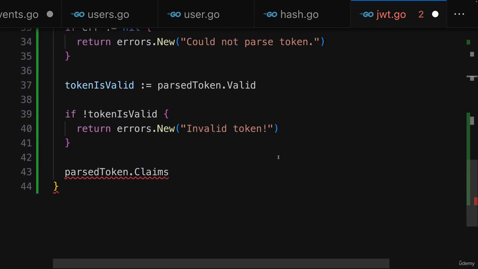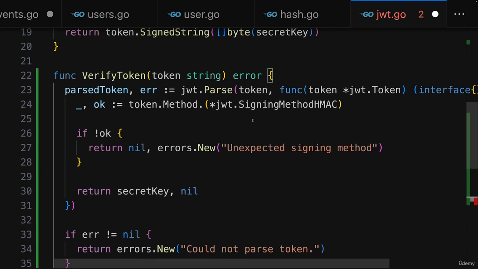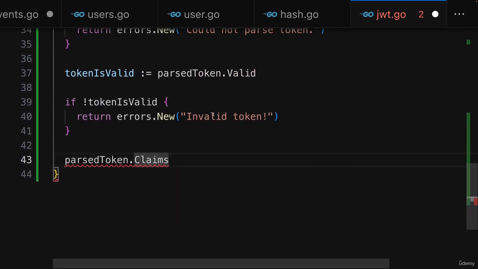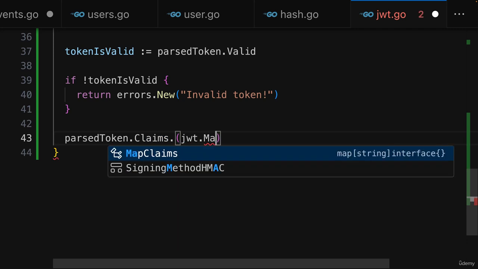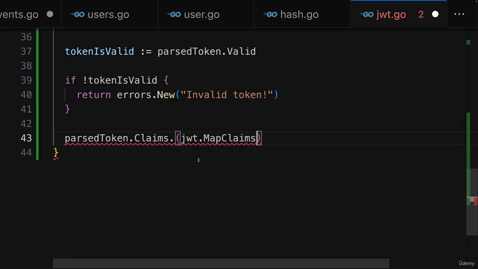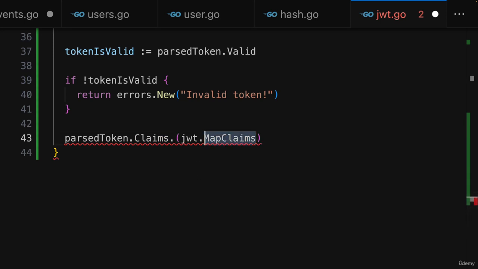Therefore, what we can do down here is again use this type checking syntax, which we already used before, where we add a dot and then parentheses. And then here I want to check whether the claims we got for this token is of the JWT map claims type, which it should be if it's our token, because we used that map claims type for including our data into the token.